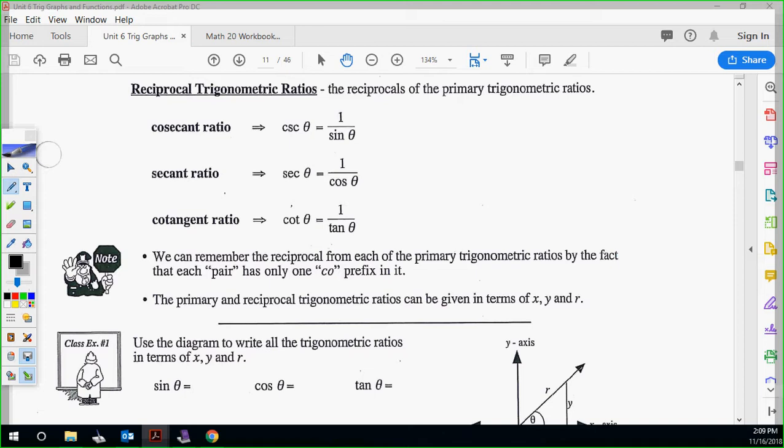Now, the way the book explains it to help you remember, because I know it's weird that cosecant is with sine and secant's with cosine. Do you think it'd be the flip? The way they explain it is that every set has one co. So cosecant and sine, secant and cosine, cotangent and tangent. So every set of 2 has one co. That's what they say. So if it doesn't help you, then it doesn't help you. If you just want to remember, then just remember. But secant does not go with sine. That's the important part. So co, co, co. Each set has one co. All right, let's look at some examples.